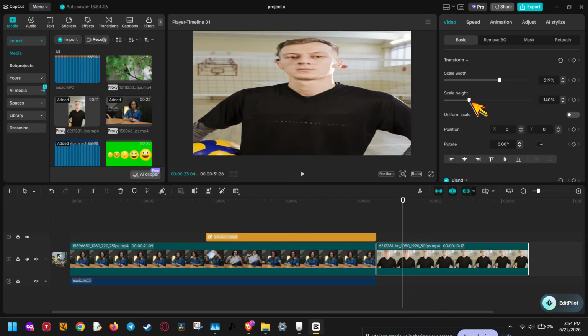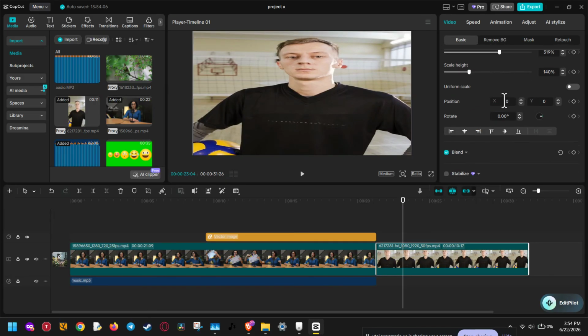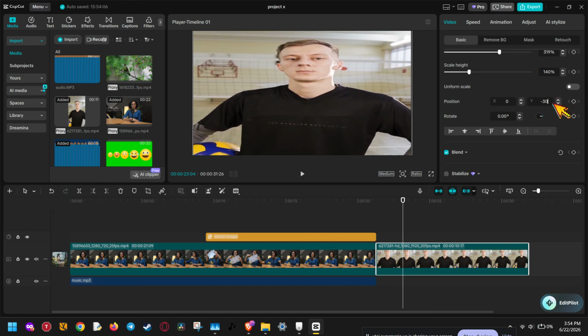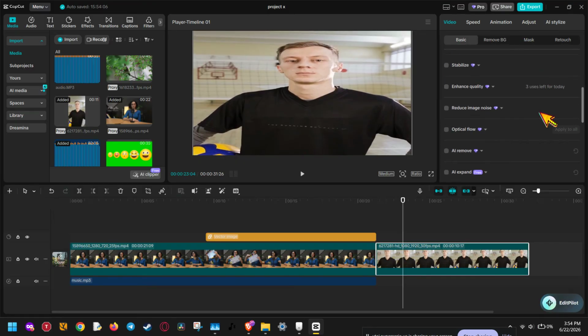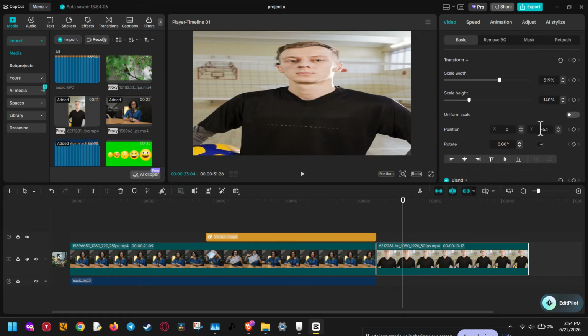A great tip here is to make small adjustments first. Stretching a video too much can make it look unnatural, so move the sliders gradually until it fits your design. This is especially helpful if you're trying to match a specific vertical or horizontal layout without losing too much visual quality. If your video looks slightly off after stretching, you can also go back and adjust its position in the frame so it stays centered. That way, the final result looks clean and intentional, instead of accidentally distorted.